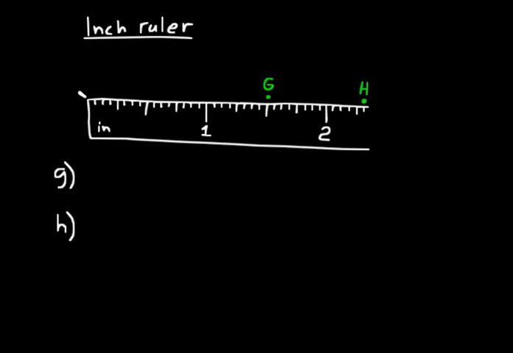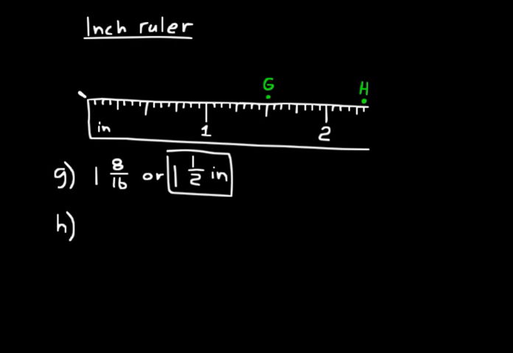Now on point G, just look at that, and hopefully you can see that it's right in the middle between 1 and 2. You can see how that tick mark is a little bit longer than the other ones, and that's usually how a ruler works. Every quarter-inch section, the tick marks are a little bit longer than the 1/16 inch tick marks, and then every half-inch one is a little bit longer, and then at every whole number, like at 1, at 2, those are the longest tick marks that you see. So that one, G, is 1 8/16, or a better way to write it is 1 1/2 inches.